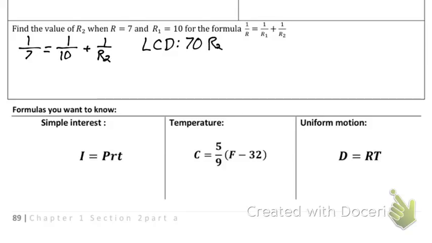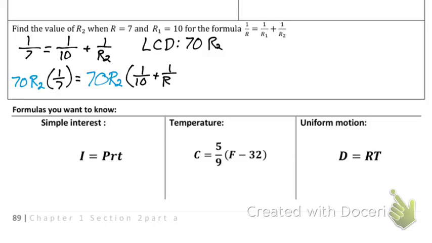Remember, we need to multiply all of them. So I need to multiply that 7 by that 10, and that 70 times the r sub 2. And we'll see why we need that r sub 2, because when we multiply both sides by 70 times r sub 2, on the left side is going to equal 70 r sub 2 times that 7. Let's make it 7d, just for the fun of it. 70 r sub 2 times that total right side, which would be 1 over 10, plus 1 over r sub 2. I'm going to finish this up here.